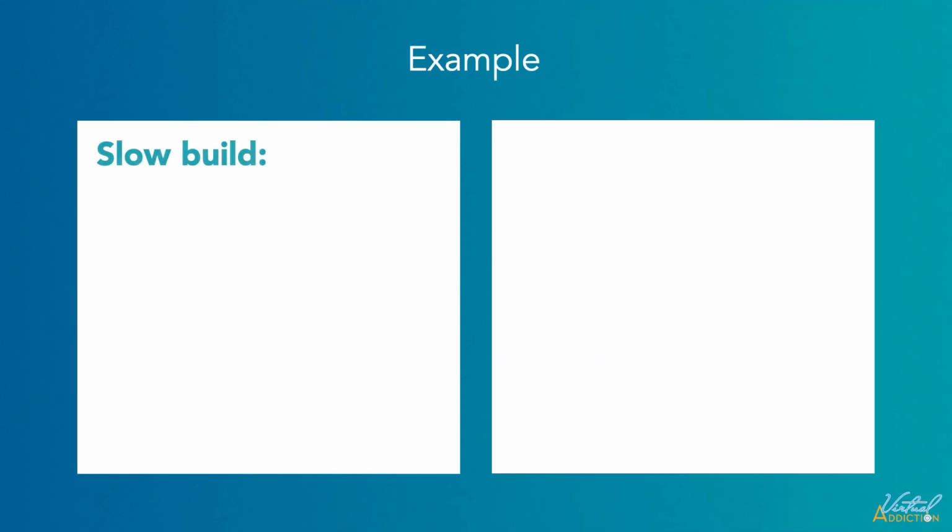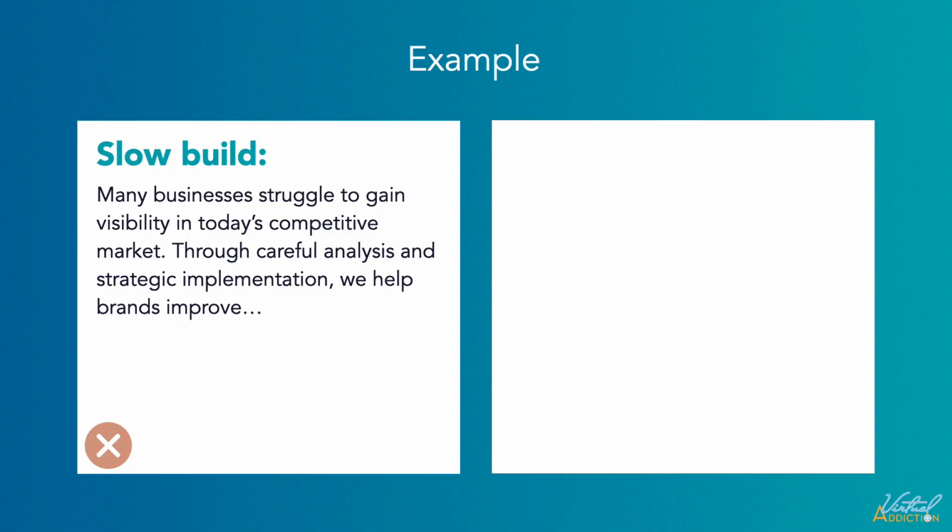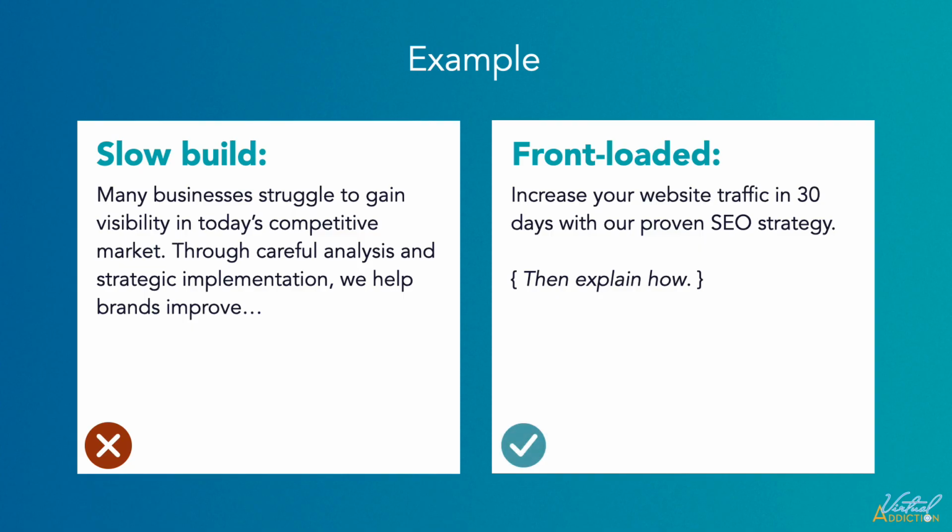Here's an example of front-loading. Instead of slowly building up to the point, start with, increase your web traffic in 30 days with our proven SEO strategy. This first sentence serves as a hook. It's immediately clear and immediately valuable. Once we have the user's attention, then we explain how we do this.